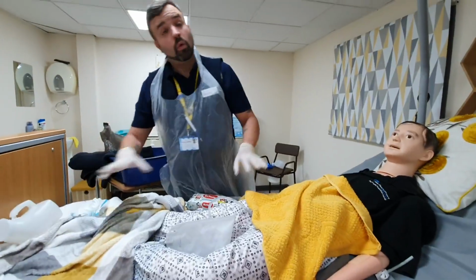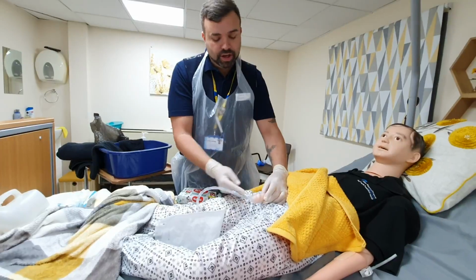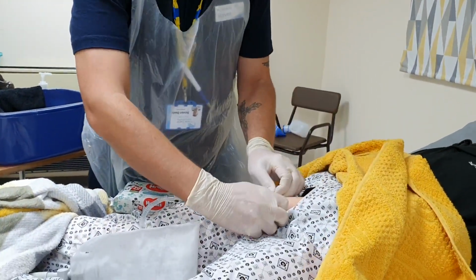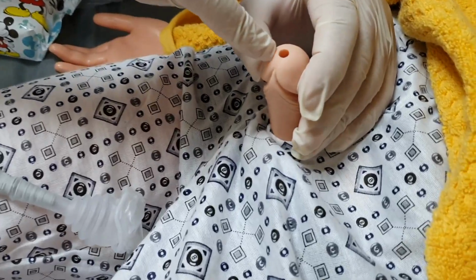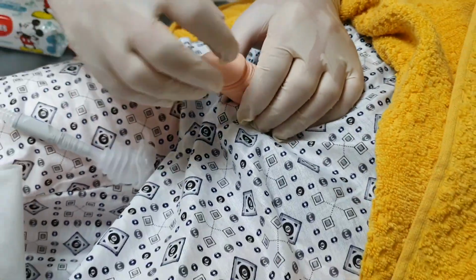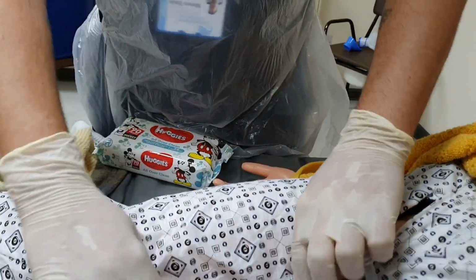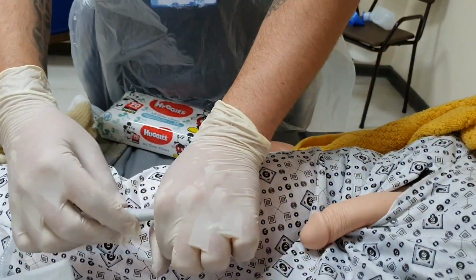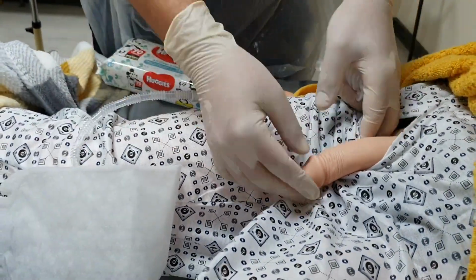Now, catheters work in a very similar way. So the only difference is with a catheter, rather than it going over the penis, it goes through the urethra. So if we take this off, a catheter would go straight through the urethra and into the bladder, and there's a little ball that blows up and it sits in there. So again, what you will see is a plastic tube coming out of the penis like this with a little hook, and the two just connect, so it's the same thing. And that's no different to the female catheter, so that's fine.